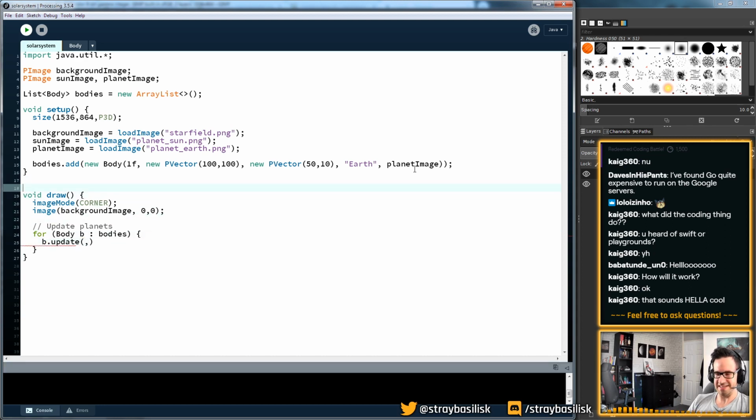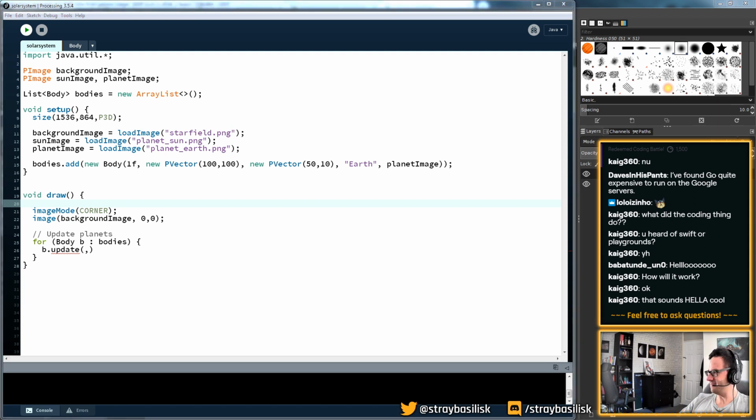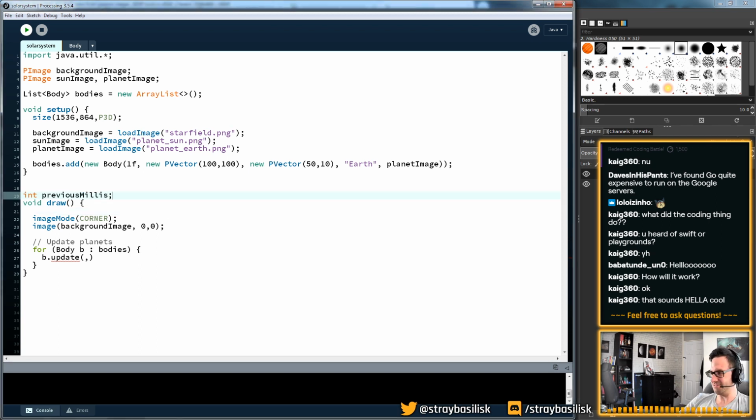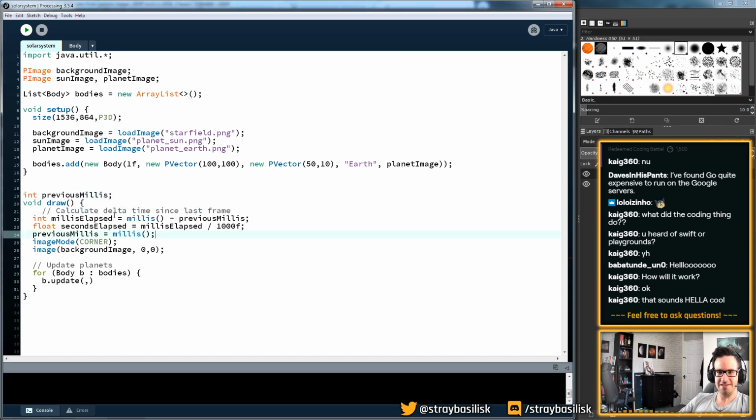This is an interesting thing: we need to know how much time has passed since the last run. That's something we've done on pretty much every stream, and I'm going to borrow the bit of standard code we used to do that. If we want to know how much time has passed between the last frames so we can make the physics work properly, the way to do that is like this.